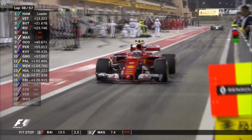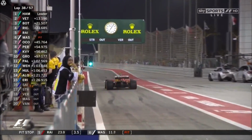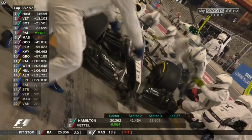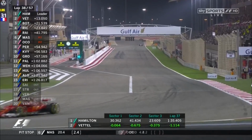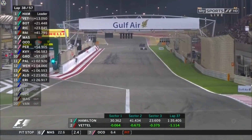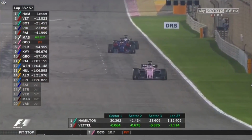Fernando Alonso has just pitted, by the way, for a second time. He was told by his team on the radio, we're considering plan B. How are the tyres? To which he replied, yeah, do whatever you want, mate. Quite sure he cares for any plan at the moment. They've done such the right thing to give Fernando Alonso something else to think about in the next 2 months while they get their motor sorted out.